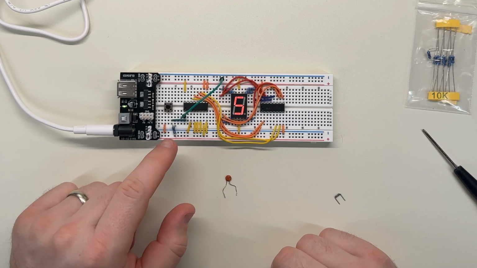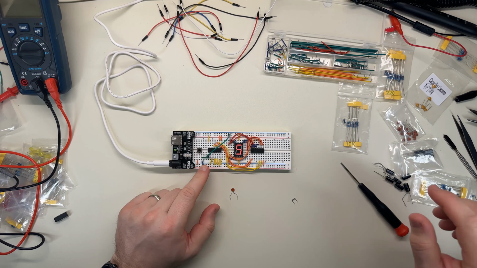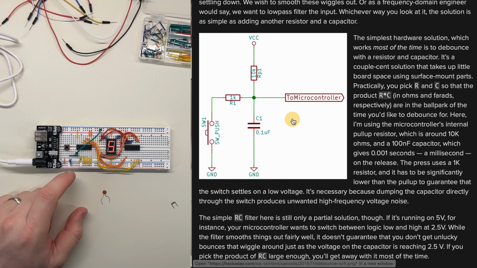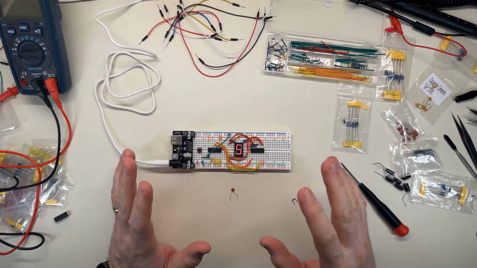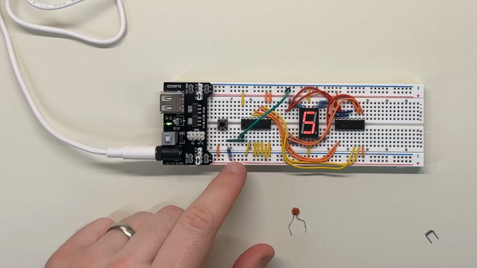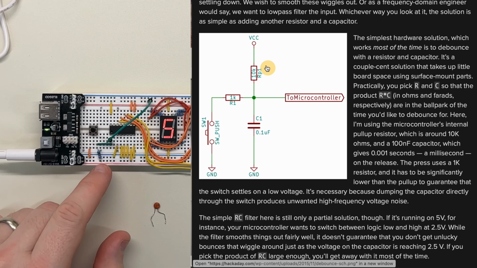I already have a 10K in my circuit that I will just reuse. And this is another thing I wanted to point out. When I was first looking through this stuff, I wasn't really thinking about it clearly. I would see resistors and capacitors and be like, oh geez, I don't want to get into that, I don't understand it. But I completely failed to realize that my circuit already has a resistor in it, a pull-up resistor. If you look carefully here, that's exactly what this is. It's just a pull-up resistor. It's like, wait a second, that's already here.